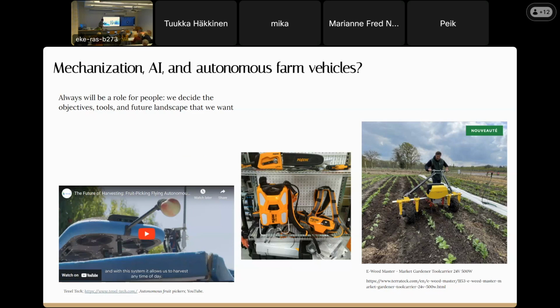And then we won't have time, but yes, drones are coming. They're probably going to allow those closed canopy scenarios to become more realistic, because you could send these fruit picking machines into the canopy and pick, whereas now we wanted the dwarf trees because it's easier to manage. So things are coming, we don't know what yet, but these are all on the radar for farmers who are doing trees and not doing trees. So there's a lot to look forward to.